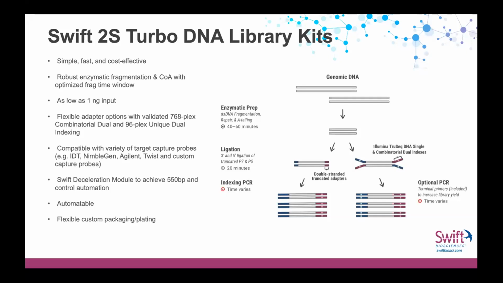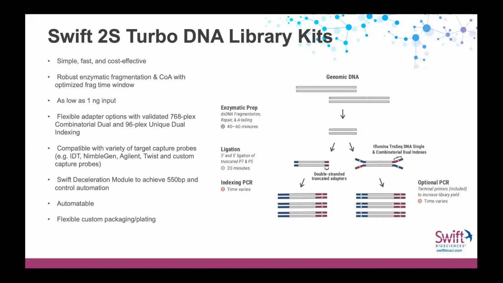It's flexible. There's a version called 2S Flexible on the right here where you can ligate your own full-length adapters. And then in the final step, you can perform a PCR. In the case of the downstream hybridization capture for those exome, pan-cancer, and inherited panels that I just showed you, you'll absolutely have to do some PCR because you're just capturing a very small percentage of the sample with those probes. And so you need to produce enough library to do that downstream capture and have enough material.